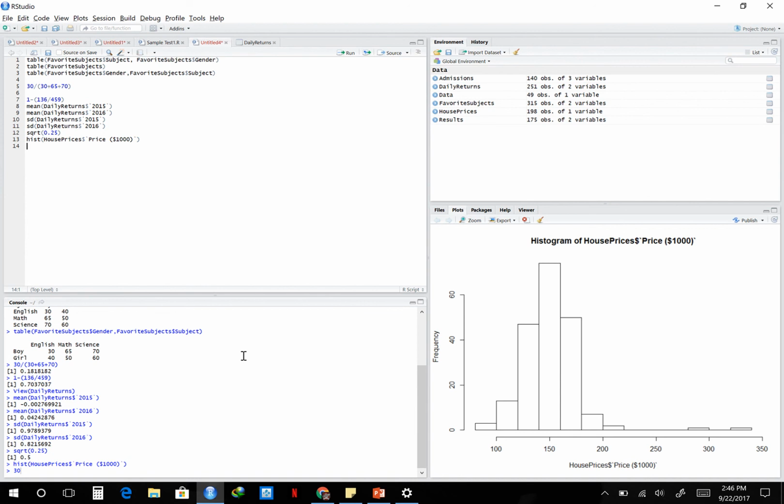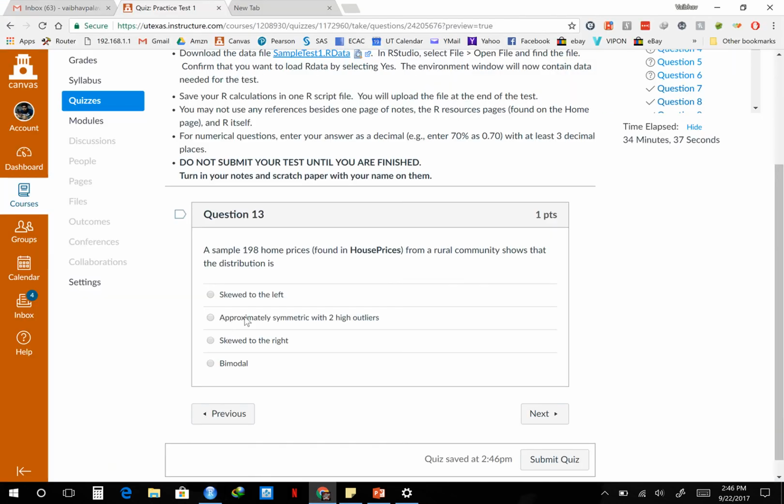So who has an argument for either one of those? It's symmetric with 2 high outliers. Why? Well, if it's skewed to the right, I feel like it needs to have a continuous tail. Because there's that big gap, that's why it's symmetric with 2 high outliers. It's not skewed to the right because there's no continuous tail. Okay? Symmetric with 2 high outliers.